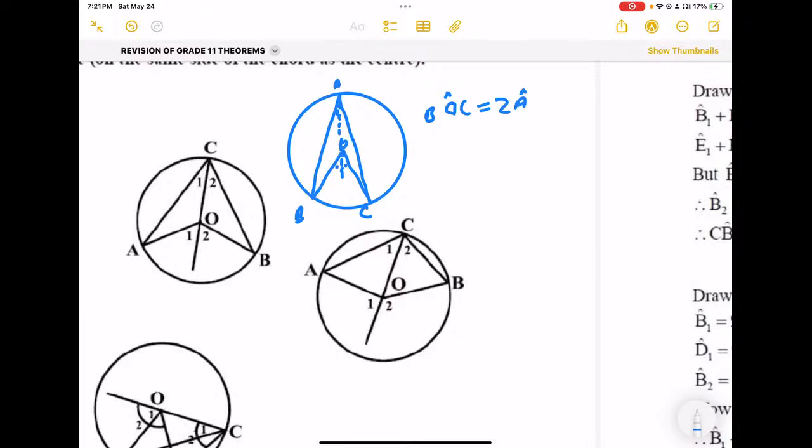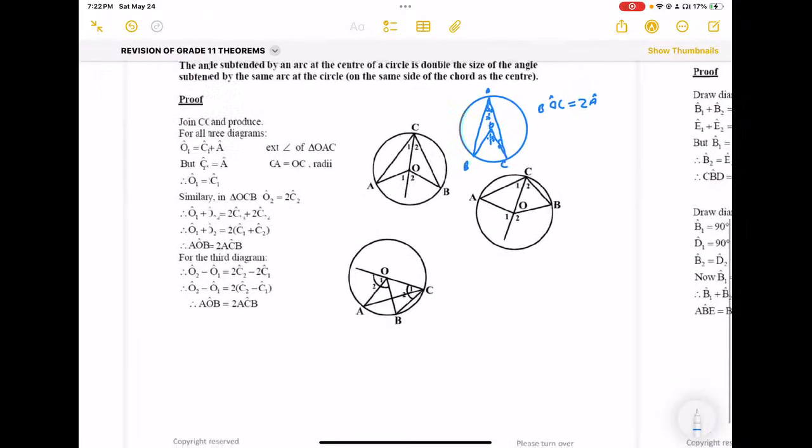You will name it anything you want there, and after that, you will be talking about the exterior angle of this triangle. That this angle and this one, when we add them, they give us this, but also we know that this side is equal to this side. They are already equal, which means that 2 of this angle is equal to this one here. And then again, you do the same on the other side, right? So here is the proof.